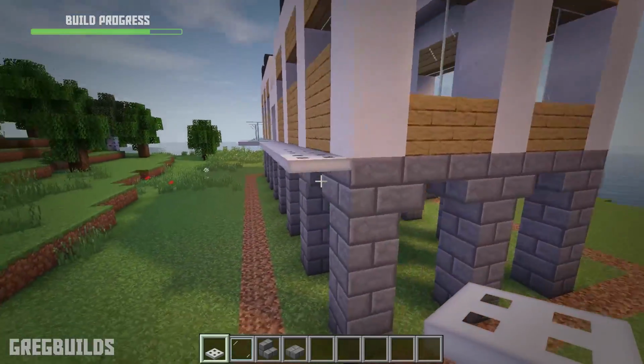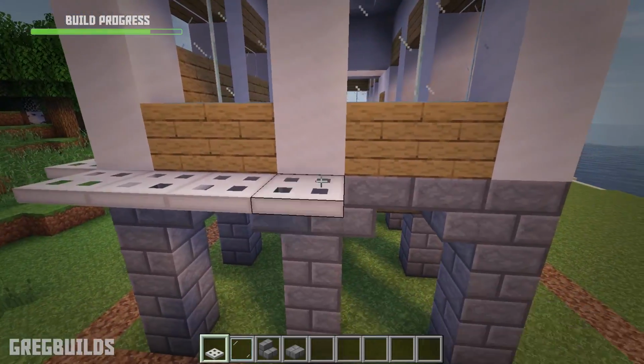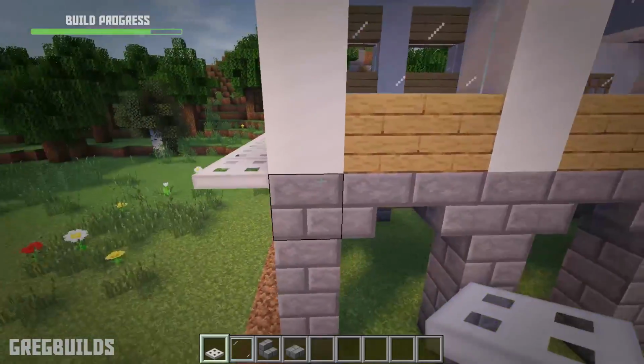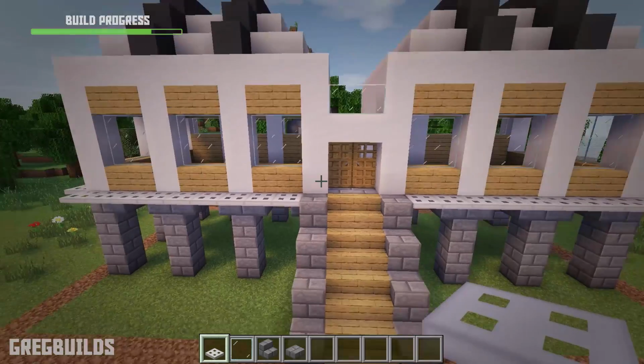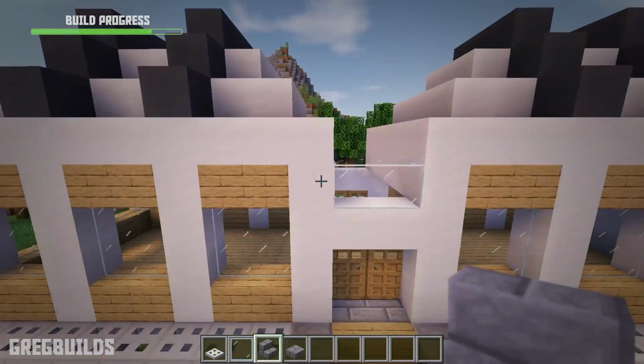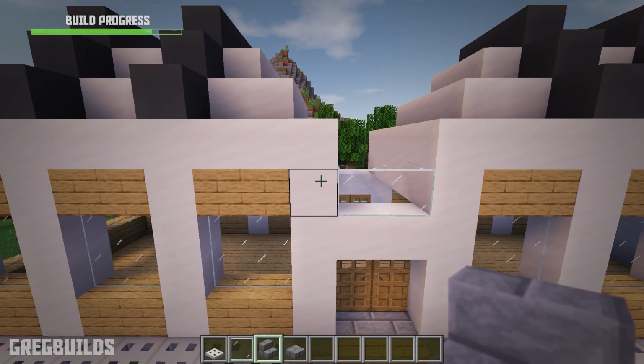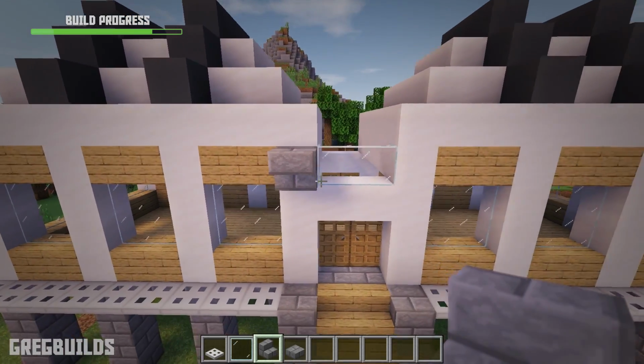Then let's continue adding in the trapdoors around the house. Then let's add in upside down stone brick stairs. And we can add these to the 4th quartz block up.